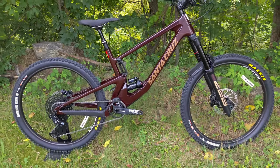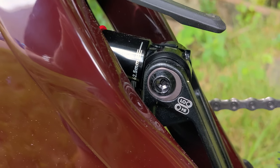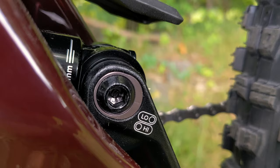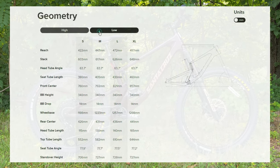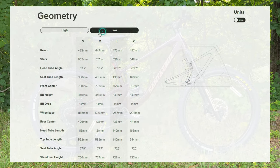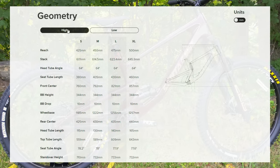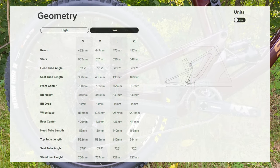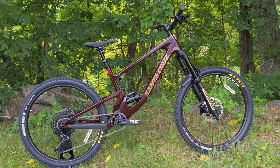For geometry, the bike has gotten a bit longer and slacker than the Gen 4 without going too crazy. In the rear suspension there's a flip chip to move it between a high and low position — steep and slack. In a size large, the reach is 472 millimeters in the slack position and 475 millimeters in the high position. The head tube angle is 63.7 degrees in low or 64 degrees in high. The seat tube angle is a nice steep 77.5 degrees in the slack position and 77.9 in high. The chainstays are progressive throughout frame sizes, with the size large coming in at 436 millimeters.